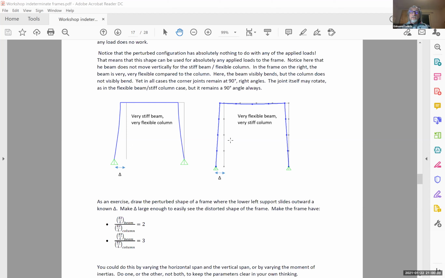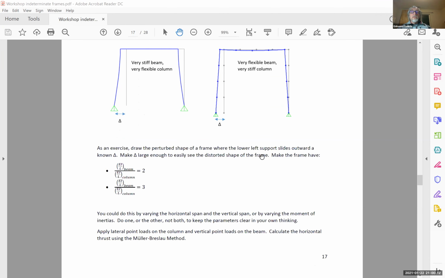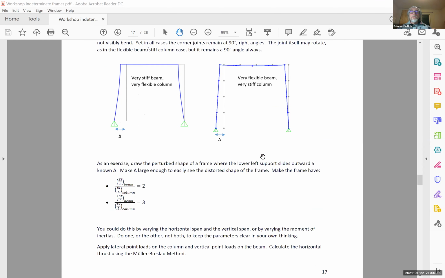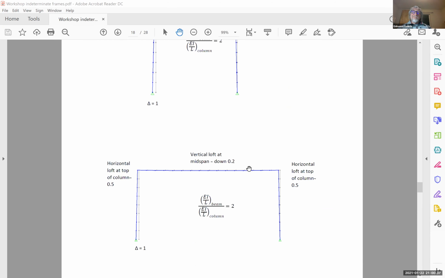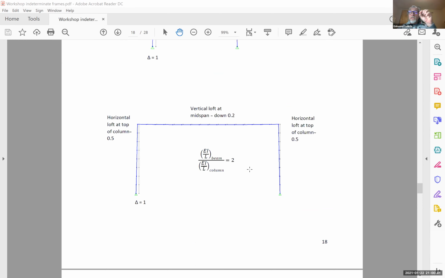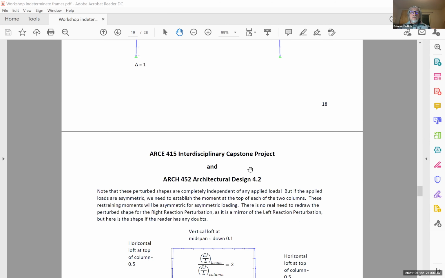Once you have that knowledge for that spectrum of stiffnesses, then you can apply this method. So what we did was we looked at a couple of different stiffness ratios, the stiffness being E times I over L. E, the modulus of elasticity, I, the moment of inertia, and L, the span of the element. So EI over L of the beam compared to EI over L of the column. So we looked at a couple of different shapes, either through just wiggling the moment of inertia or keeping the moment of inertia the same and wiggling the spans.